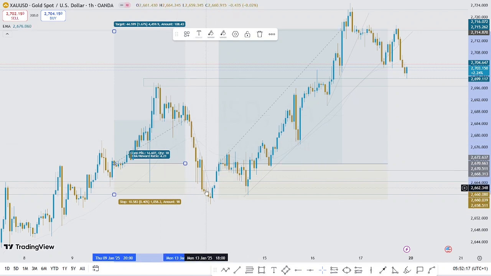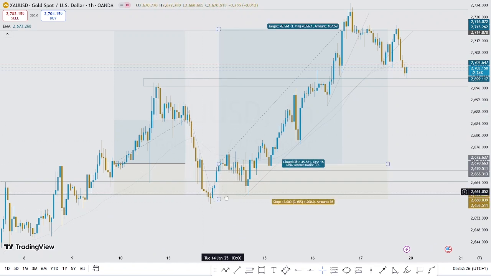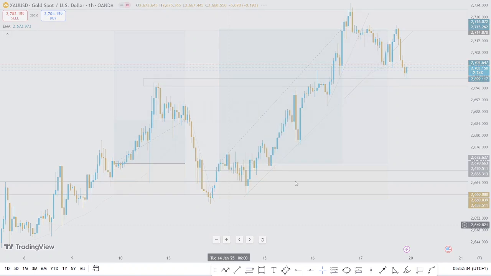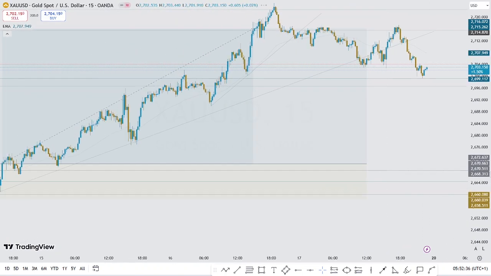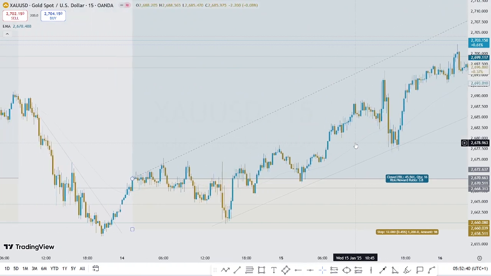As price broke up and came down again and touched that zone, I went to my 1 hour time frame, which you can see here now. I was expecting price to give me some behavior here. As I saw that price had already touched this on my 1 hour and started rejecting from there, I went down to my 15 minutes time frame to see the pure price action that was going on.